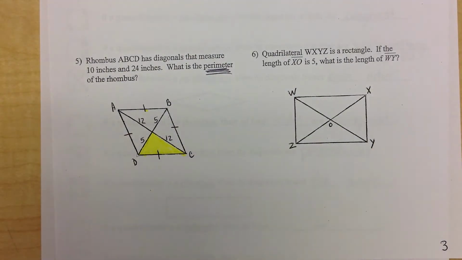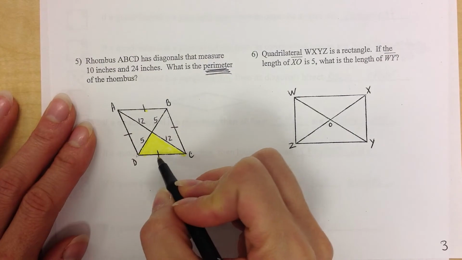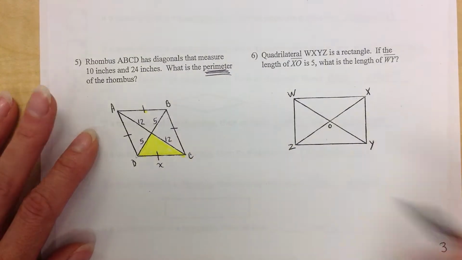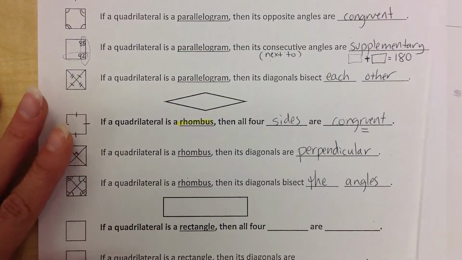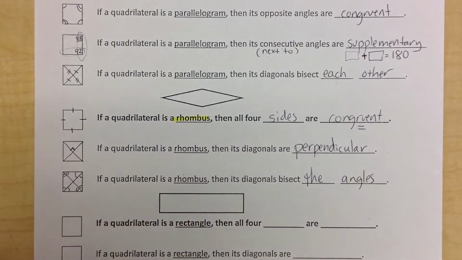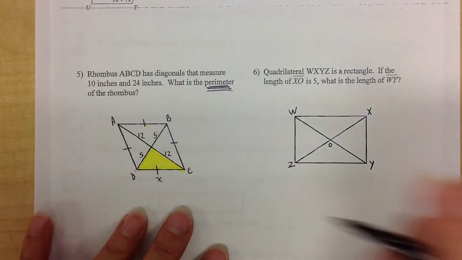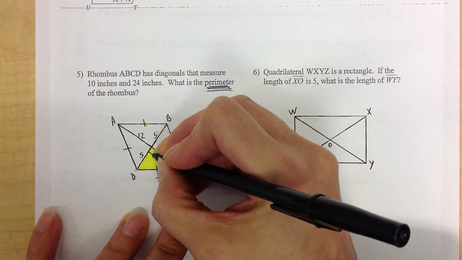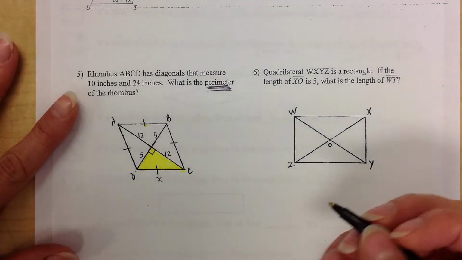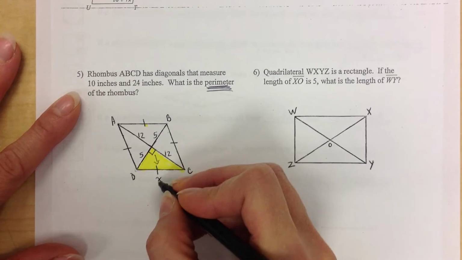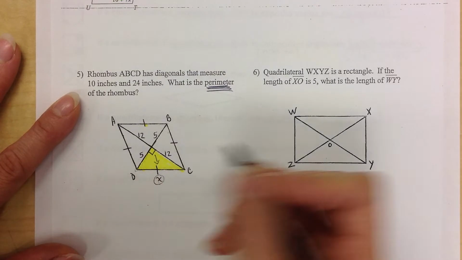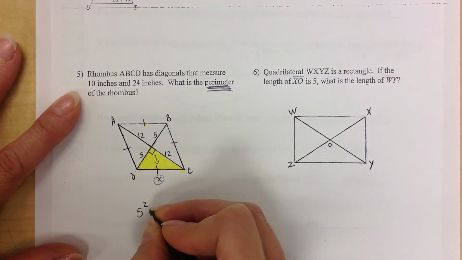Looking at that triangle, I sure wish this was a right triangle because I could do the Pythagorean theorem, a squared plus b squared. Oh, wait, is it? Oh, I know, rhombus. In a rhombus, the diagonals are perpendicular. It is a right triangle. If the diagonals are perpendicular, that means they intersect at 90 degrees. Ah, now I see the light. Remember with the Pythagorean theorem, the side opposite the right angle is the hypotenuse, so that one's going to have to be C. The other two, A and B, it doesn't matter which is which.